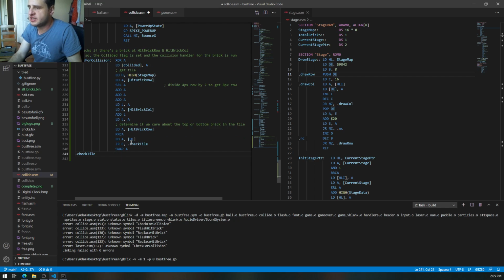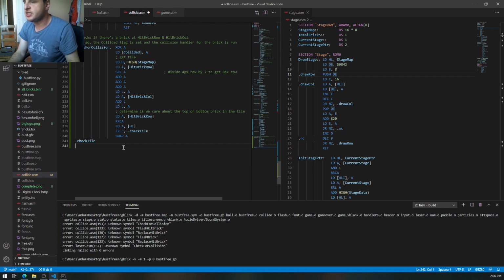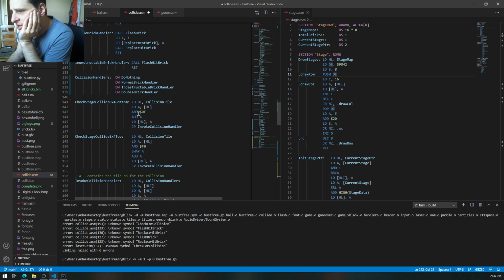So if this means that we care about the bottom, we're just going to check the tile. If we care about the top, we're going to swap the top 4 bits and the bottom 4 bits so that the top is where the bottom is, basically. And then we can clear out the bottom, and then we can work our magic.